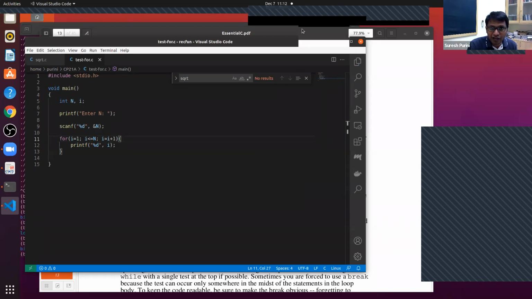the flowchart equivalent for this for statement: i = 1, and then you have this statement. You check if i is less than or equal to n. There are two possibilities.